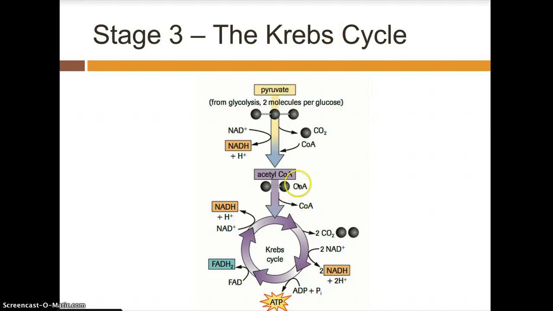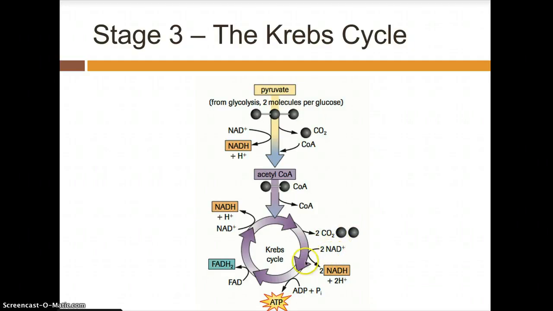So what happens is this 2-carbon compound is then broken down and 2 carbon dioxide are produced. So we have a further release of carbon dioxide molecules, and this again gets transported out of the cell as a waste product, which you then breathe out. So this would happen, for example, in a muscle cell of your body, and through your circulatory system gets sent to the lungs and you breathe out and it's expelled.